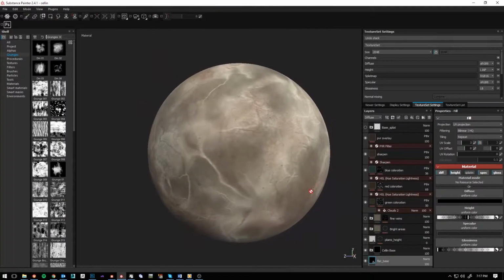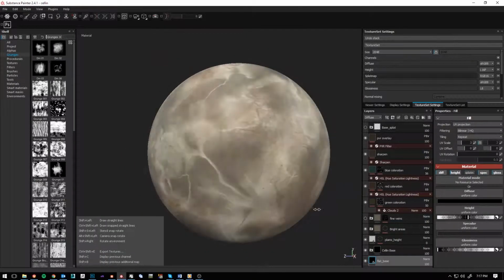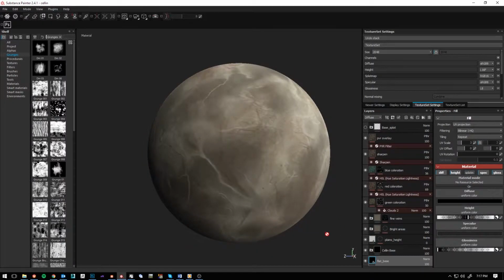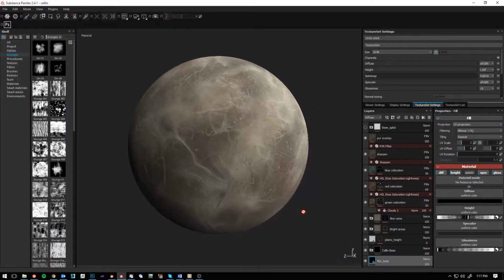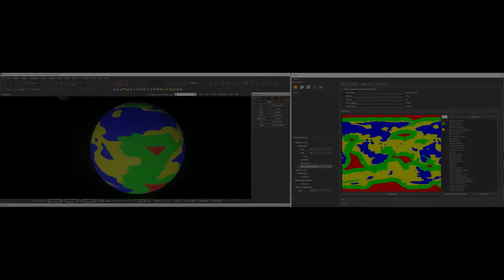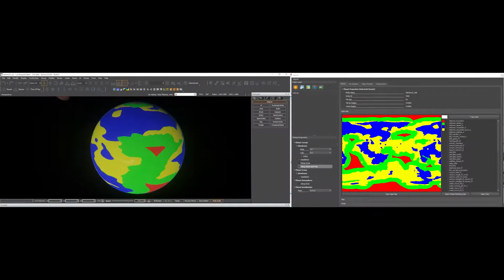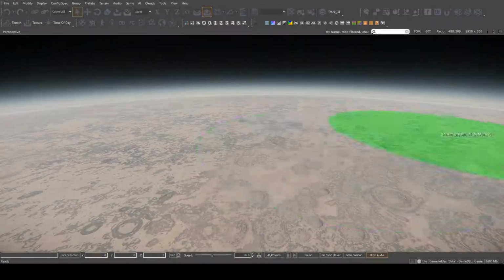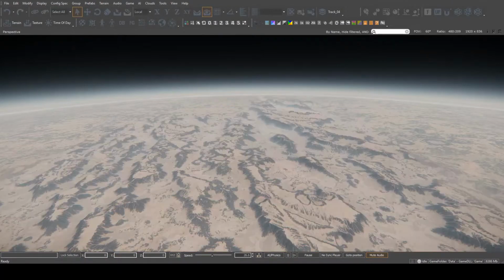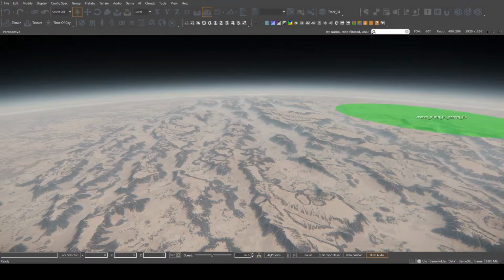When entering the atmosphere and getting closer to a planet, in order to make sure that it looks good on all levels, from high up to the ground, we have different artist-driven input on each level. On a global scale, we have our color map that defines the colors of the planet. Then when you get closer, we have our ecosystems that define our features. These all fade into each other and become one thing. So the closer you get, the more it fades towards the final result on the ground.